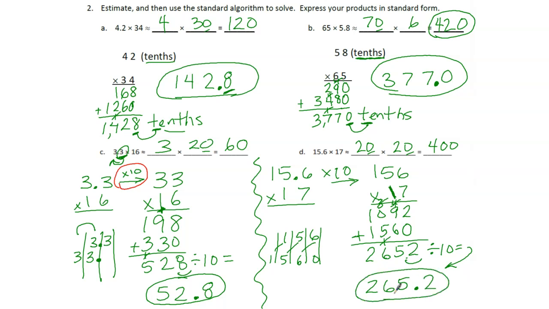Alright, so if you think about it, we're multiplying our factor, our decimal fraction, by 10 to get rid of the decimal. And then we divide our final product by 10 to bring the decimal back in these cases. And it's multiplied and divided by 10 because it's only out to the tenths. And that's what we needed to get rid of the decimal. And I'll show you that right here.